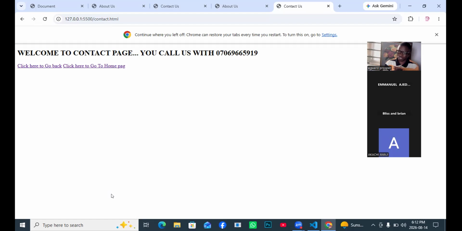That is why I told us that you cannot create a website without knowing this tag. It was when I remembered that we have not covered the anchor tag that I had to suspend the CSS I wanted to take us through today. We still have some other tags, but we are going to go to CSS so that we learn how to decorate, color all these things, and make this look like a button that you will love to click on. Any questions so far? This is where we are going to stop.